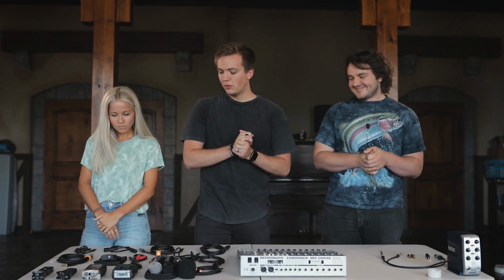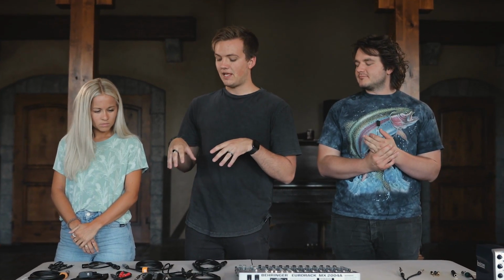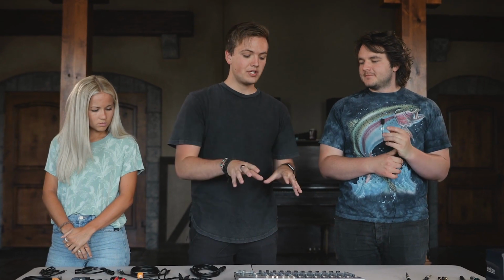So basically what we're going to be doing is walking you through the recorders that I have found to be the best and easiest, and then what cables you'll need for different situations, and then Brendan will walk us through how to communicate with the DJ, the settings, and how to plug it in effectively.